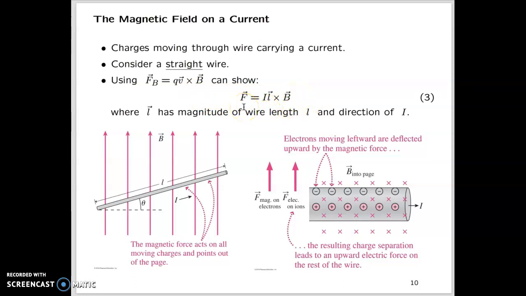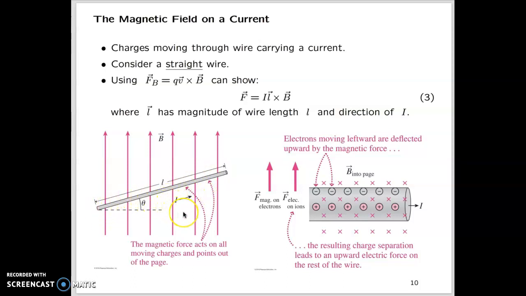And what is equation 3? It's telling you the force on a piece of wire of length L carrying a current I moving through a magnetic field. In the original equation, we had v cross B. Now we have vector L cross B. What is the vector L? Well, the scalar L is just the length of the wire, but we make a vector out of it just by choosing a direction to be the direction of the current.